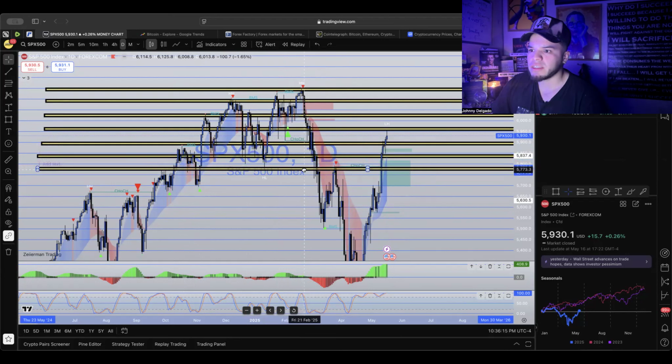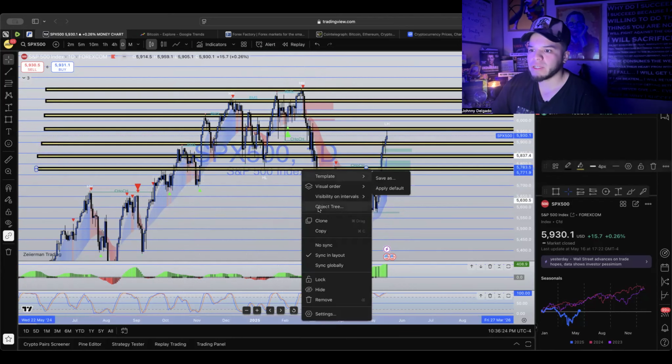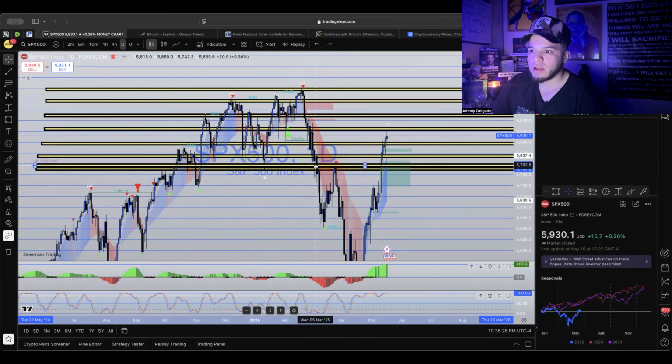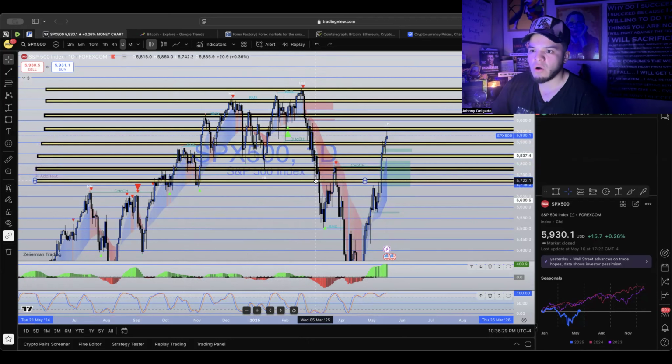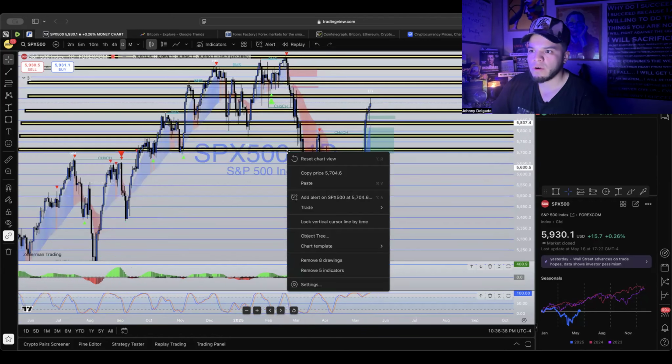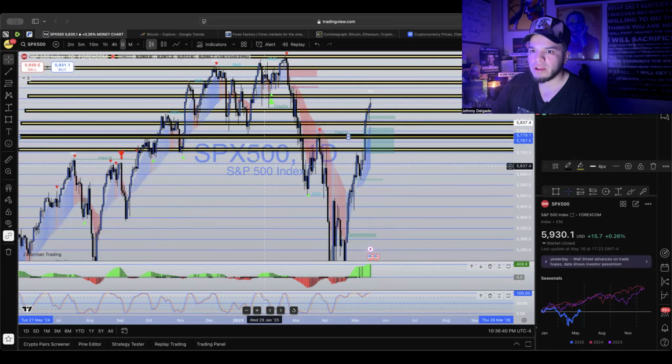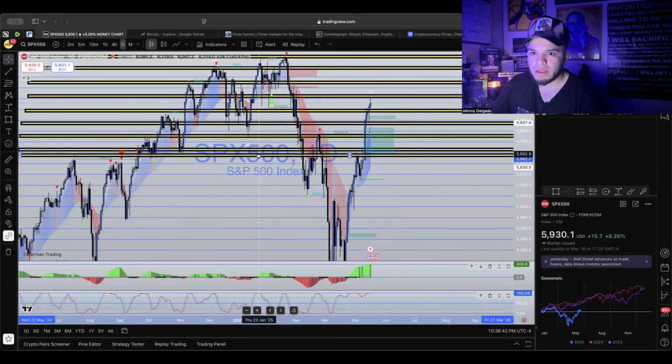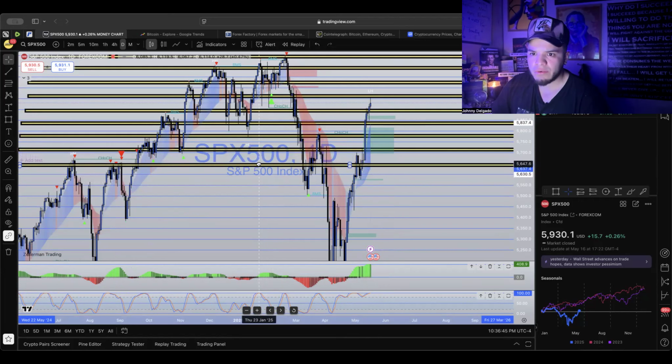Now I'm going to put it here at this change of character right over here, right near this higher low. And I'll probably do like 3 more in case market does retrace. And I always update these. I remove them. I add a few. You guys can see how I'm able to kind of do it. So now I put this here. I'll do one more right over here. And I'll probably bring this one down to these higher highs, like right above them right here.